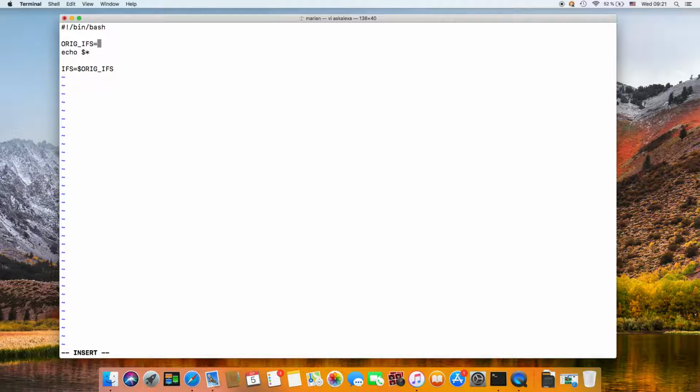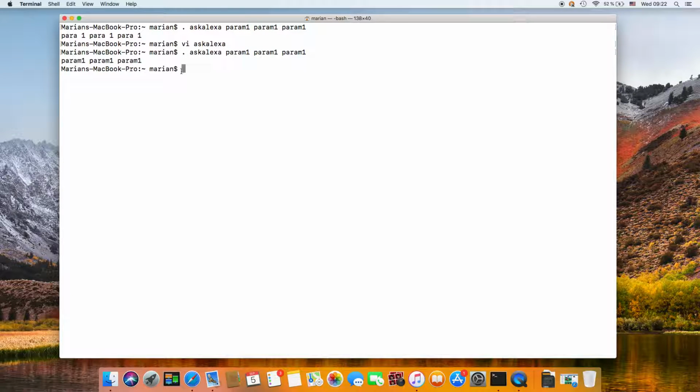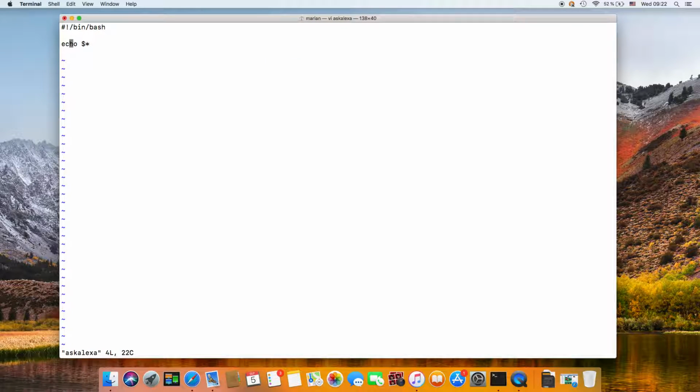Regardless, with the default IFS value, this acts just the way we want it to, because we just want to access the raw list of parameters for our script. So let's get back to editing our script, and we'll be using this parameter within the script.